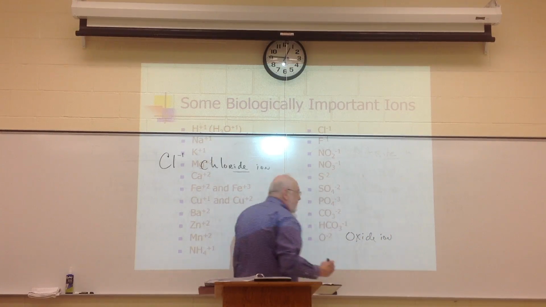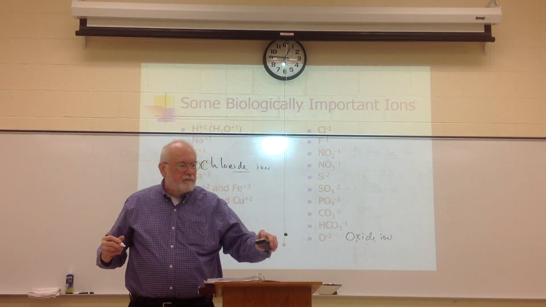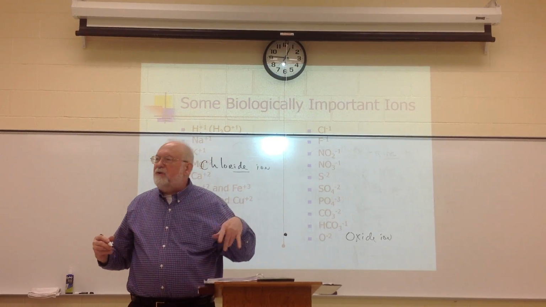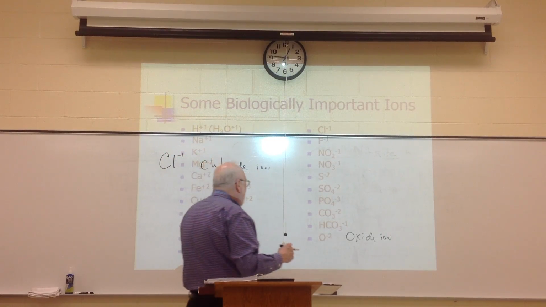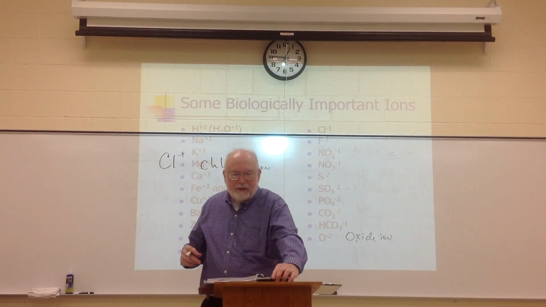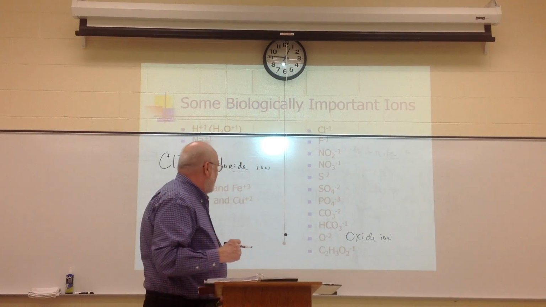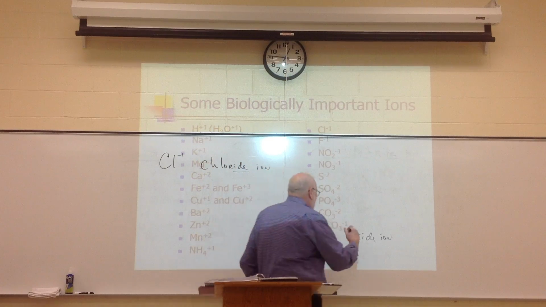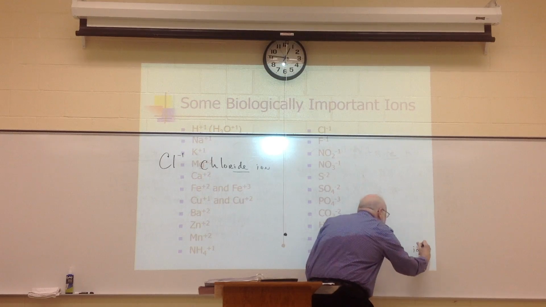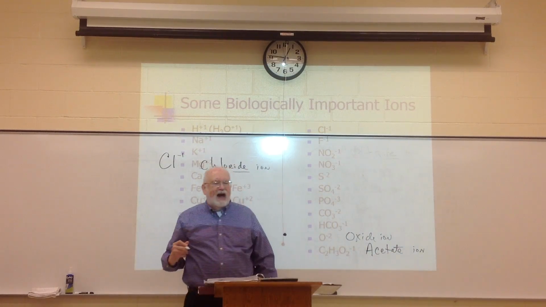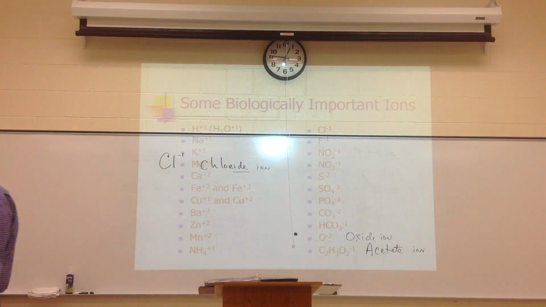And then, I think we have one more, which I don't think is on the list in the outline, but you can write them in, and you can do a few things for yourself, right? There it is. Oh, yeah, this is a classic. This is what's called the acetate ion. C2H3O2, charge of -1. Acetate.